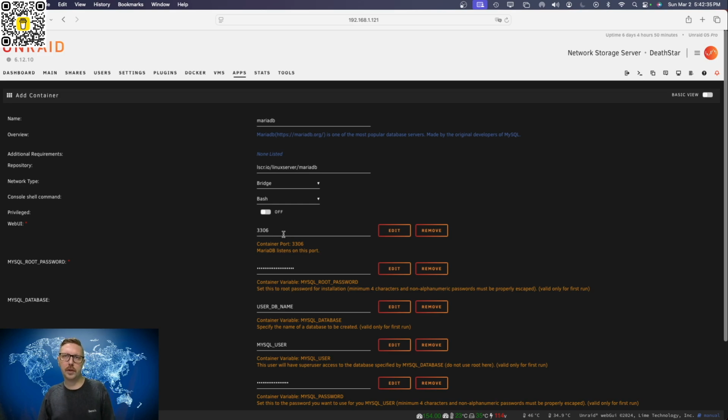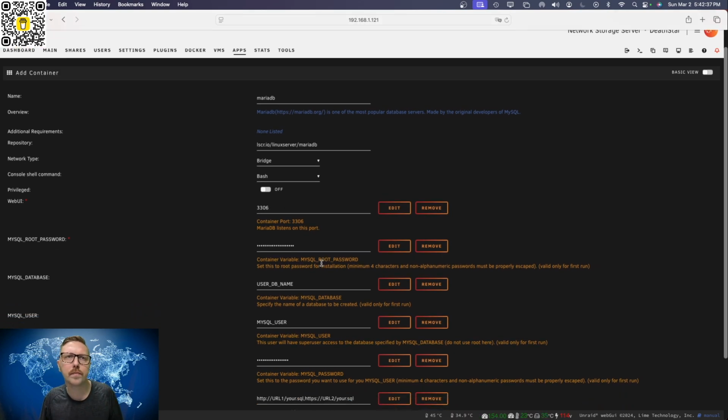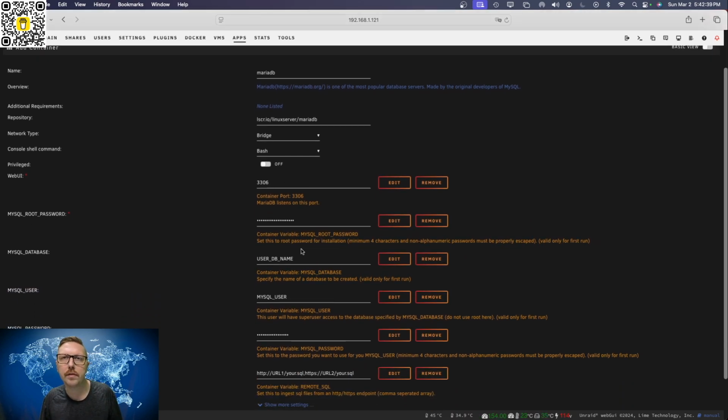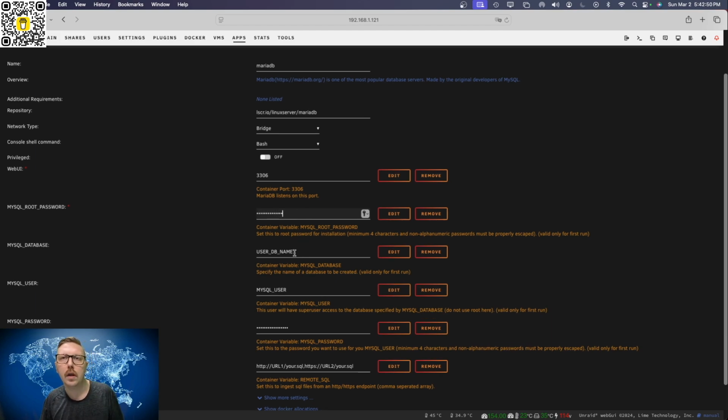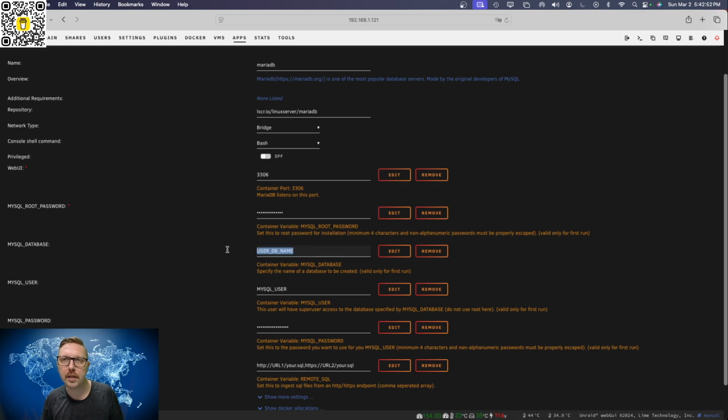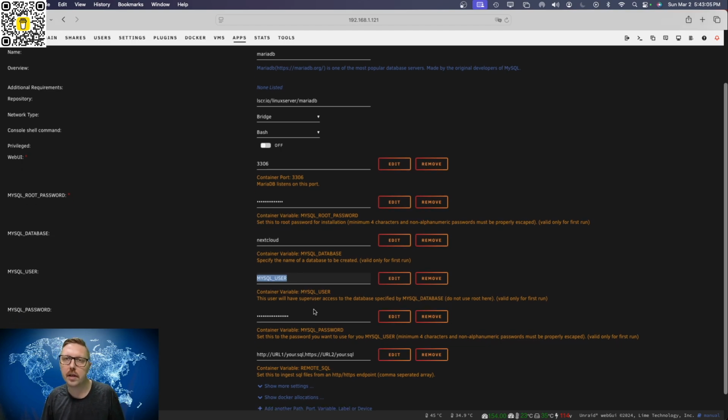Here, we're going to leave the default port. And we're going to leave, well, actually, we're going to change the database password. So set this to something that you're going to remember. We're going to name the first database, and for this, we're just going to call it Nextcloud. The MySQL user is the super user for your database Docker.